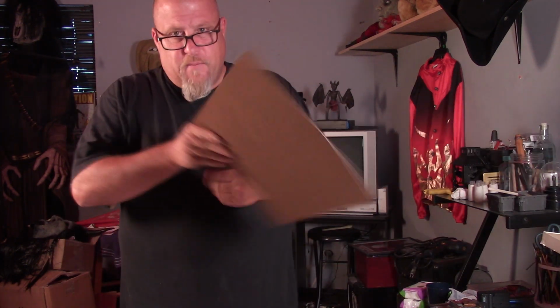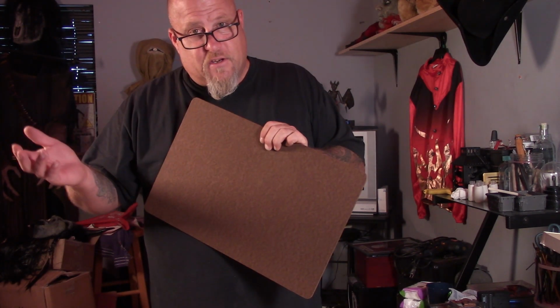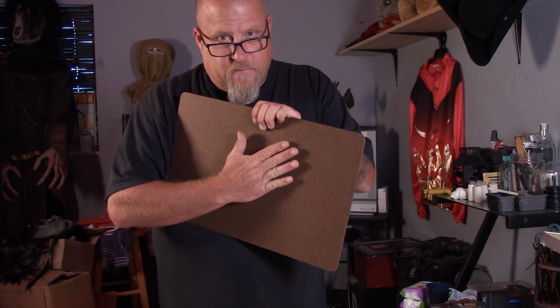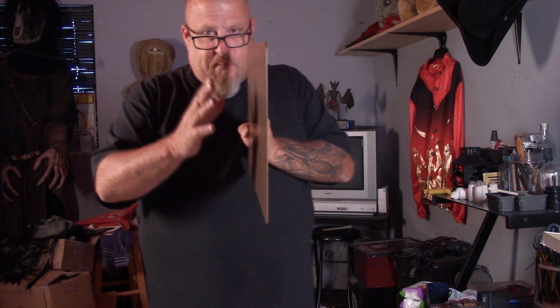All right guys, so what I need to do is build a wooden frame around this Ouija board. For one, it'll make it look good hanging on the wall. Two, keep in mind we're going to be cutting a hole in this thing, and we're going to be packing some Sculpey in from the backside. We need to push it in from this side, pull it out, cure it in the oven, and then that's going to go in there permanently. So we're going to be bulking up the backside of this.